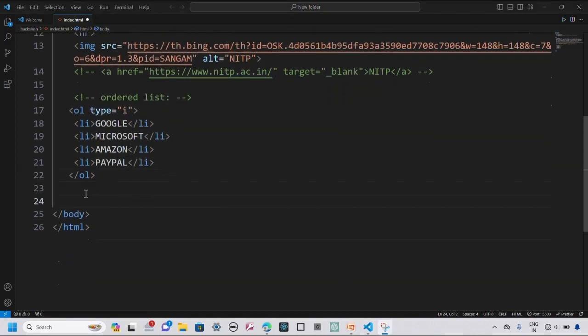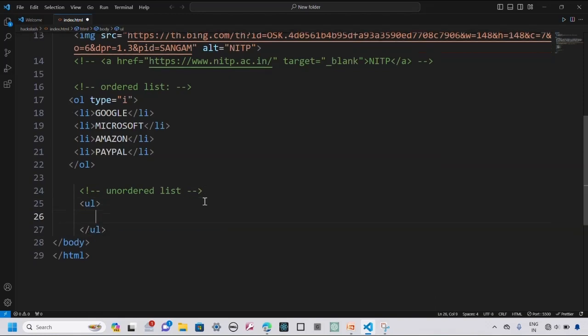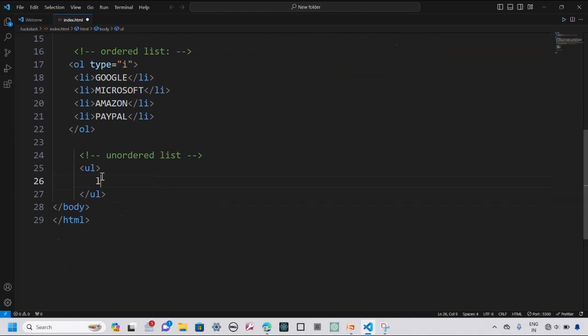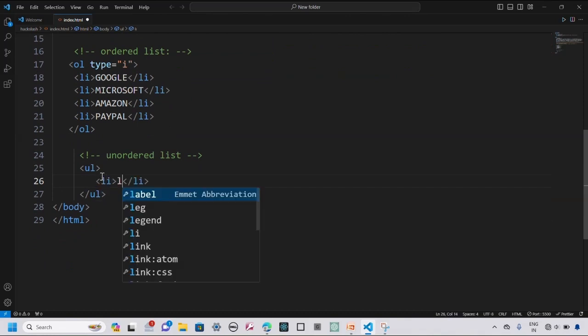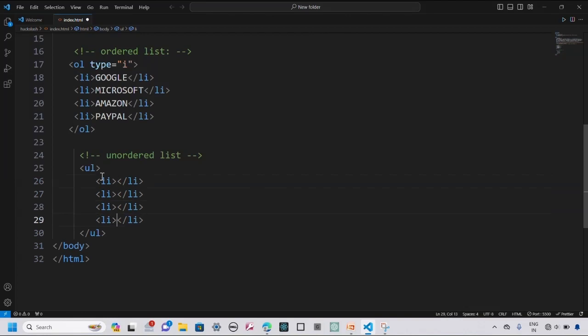Okay, so the next thing is the unordered list. Let's comment this out again. Then for the unordered list, we have the tag UL. Press enter and you get this syntax. Again, LI for each item you want to insert.